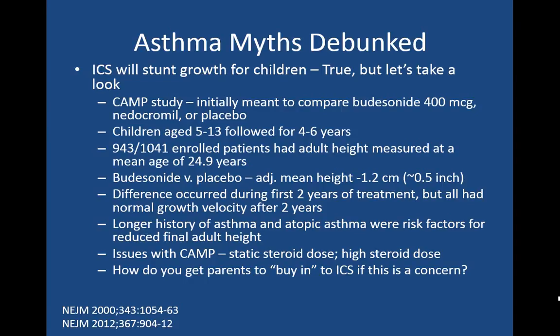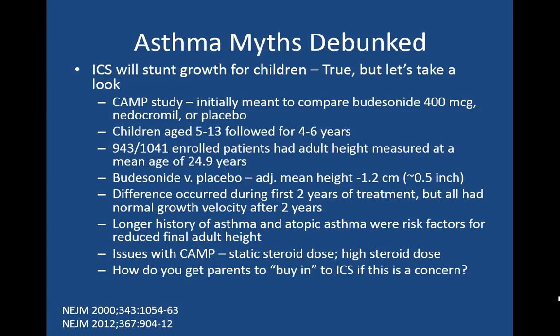Then 20-ish years later, they actually went back and found almost all of those patients, and they measured their adult height and compared the budesonide kids to the placebo kids to see if there was a difference between those two groups. And what they found was there was a slight difference. For the budesonide group versus placebo, there was an adjusted height difference of negative 1.2 centimeters, which is about half an inch. So negligible. Wear some platforms. Get over it. Move on with your life.